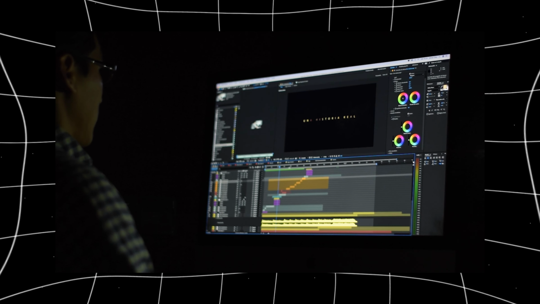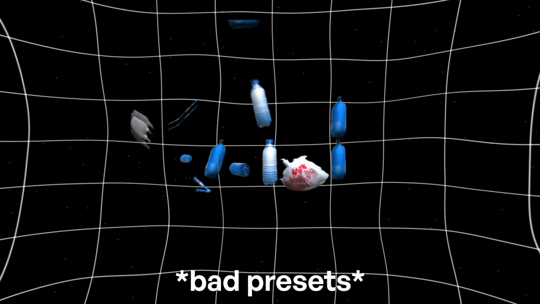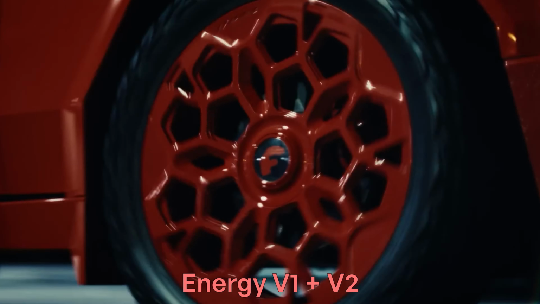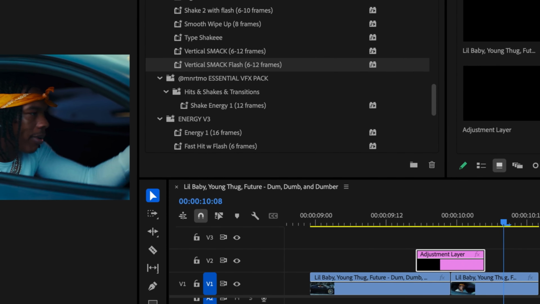A lot of people go either way too soft with shakes or they throw on a ton of presets and it ends up looking crazy fake. You want something that actually feels like a real camera movement or just pro-grade energy effects. So really quickly, I'm going to show you how to build a clean one manually.